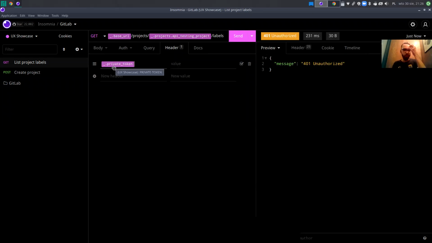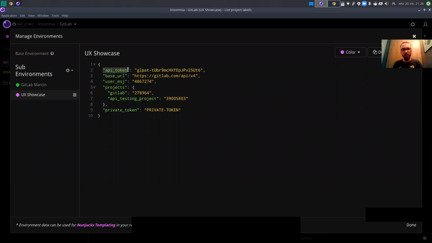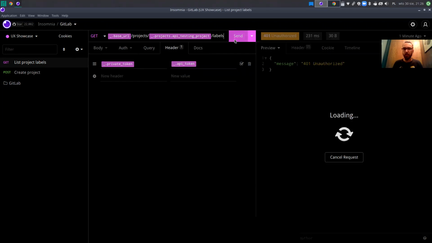And so you can see that it evaluates to PRIVATE-TOKEN spelled correctly. And as value, my variable that I saved it under, if I don't remember, I can check, is API token. And so if I start to type it here, I have it, right? And this is the value. And so now this should work.